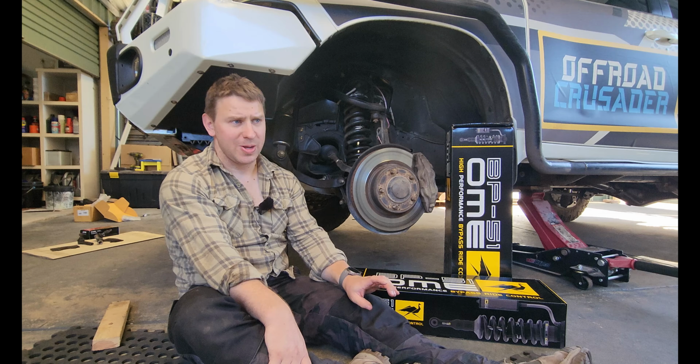We're under the 200 again, because why not? And we are addressing an issue I've had with this car since I bought it, which is a leaky, faulty front strut. I say faulty, but not really. These struts have done over 130,000 Ks. They've done a lot of hard work off-road and towing and all the rest of it, so they have been worked hard. They are also the version 1 of the BP-51s.